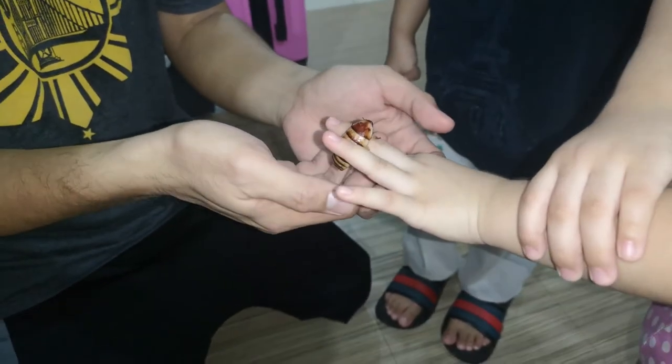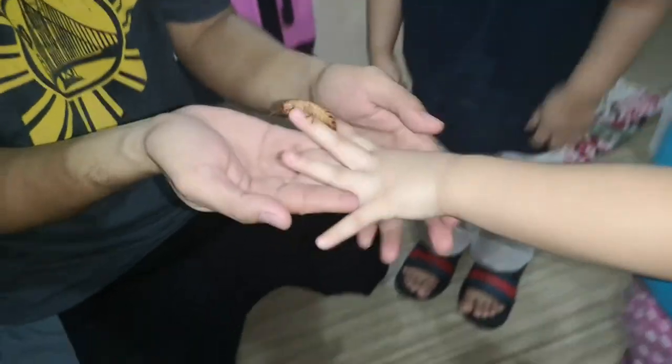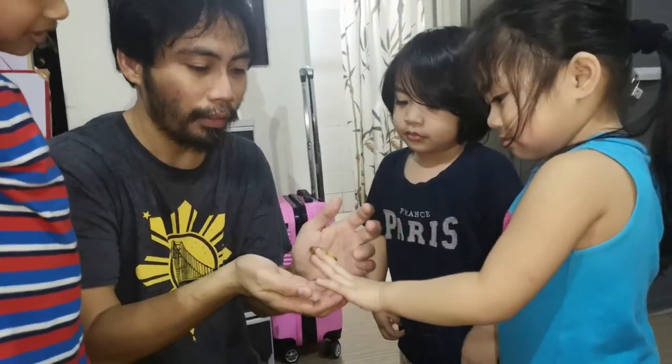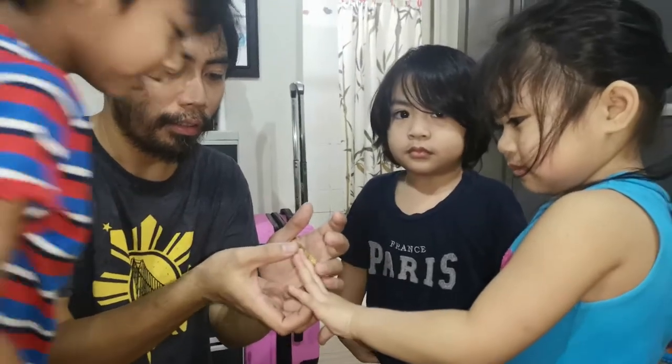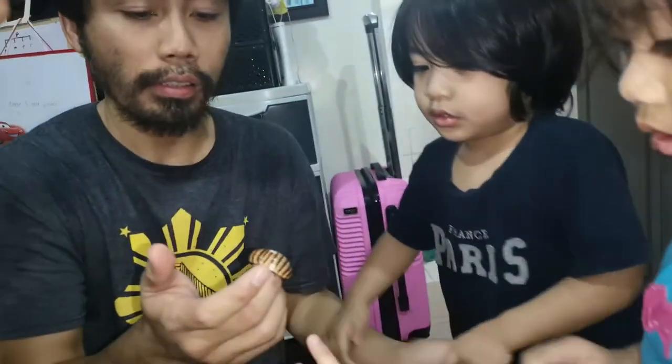Wow, I like the color. I like it. Wow, that's so cute. It's so cute. Yes. What is that? It's a cockroach. This is a Halloween cockroach.